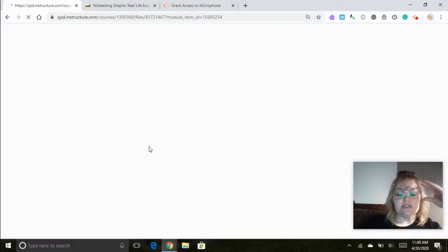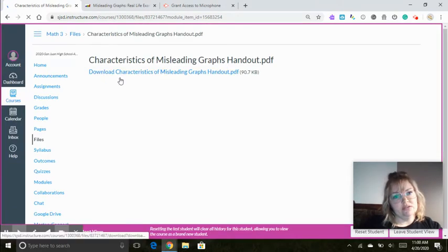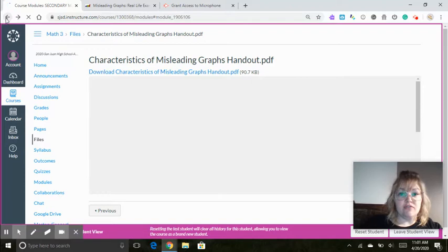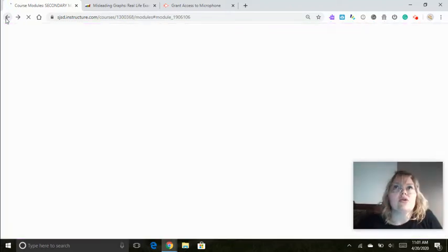This project, I'm going to grade you on the scale of 1 to 4. Remember, 4 being the advanced mastery, 3's mastery. Just get at least 3 or 4, and I'll just be so happy. So here's the handout that will really help you find a misleading graph. Or the other part of your project is you take a graph that's not misleading and you make it misleading.